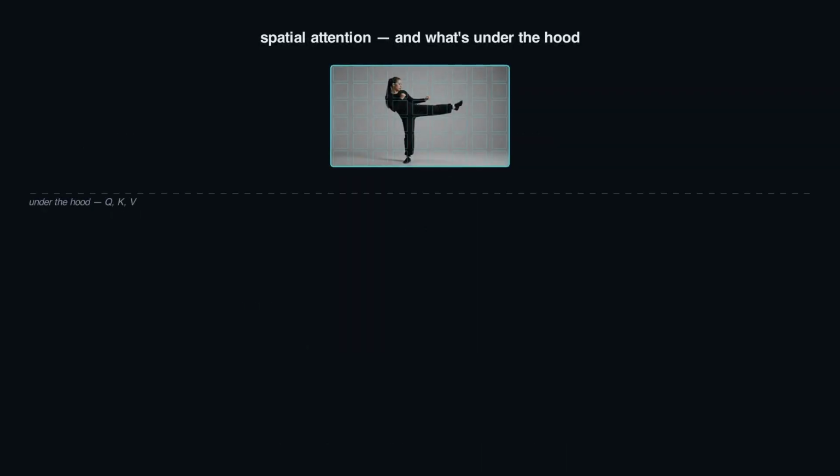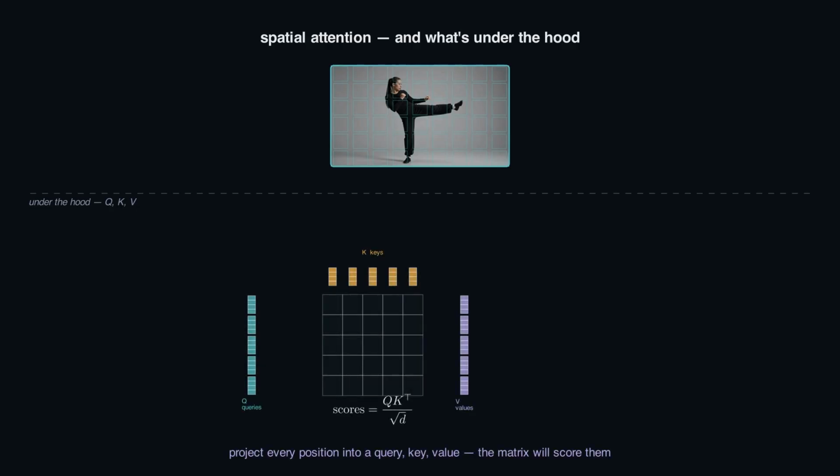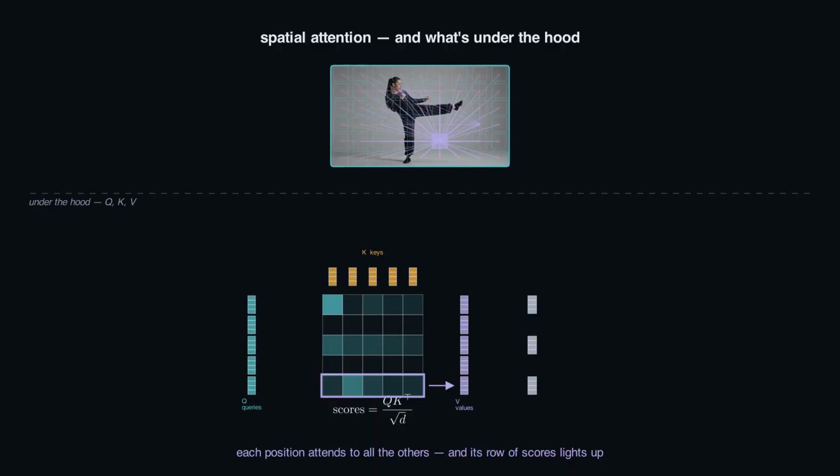It's attention, the same idea from the first film, doing 2 jobs here. The first, looking within a single frame. Every position in the frame becomes 3 vectors, a query, a key, and a value. Each position, as a query, scores itself against every other position and takes a weighted blend of their values. Watch a few of them. As a spot attends up on the picture, its row of scores lights up down below. That's spatial attention. Every position sharing information with every other, all 576 at once. It's how a single frame becomes coherent.